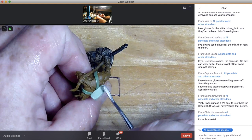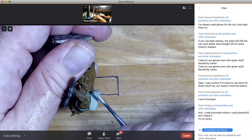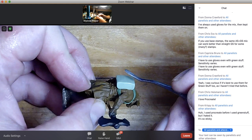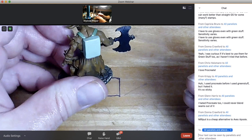And if all you're doing is a few touch-ups, and you're not really... if I were to become a fresh sculptor today, and I was going to be sculpting in putty, I would probably just go to Procreate and never touch green stuff. Green stuff is kind of a pain in the butt, to be honest with you. It's not perfect for everything, but it is also the industry standard at this point. And Procreate, on the other hand, almost feels a lot like this mix. It's still not toolable, and it still has a lot more of what green stuff offers, but it just moves under the tool a little bit better.